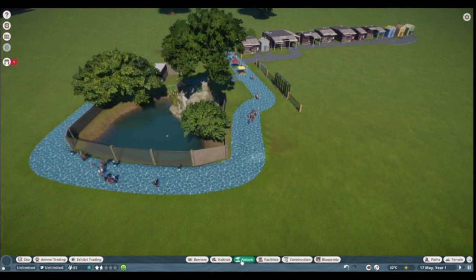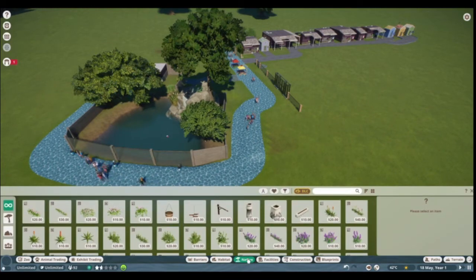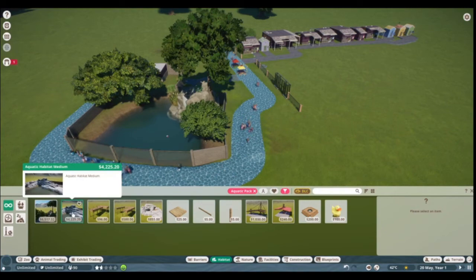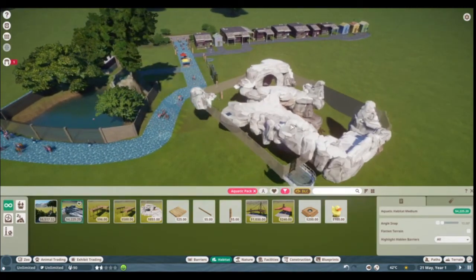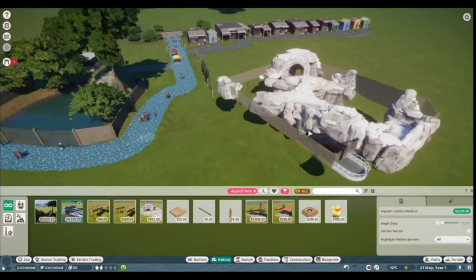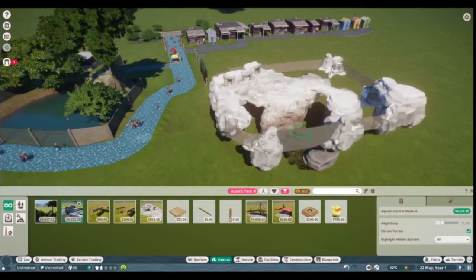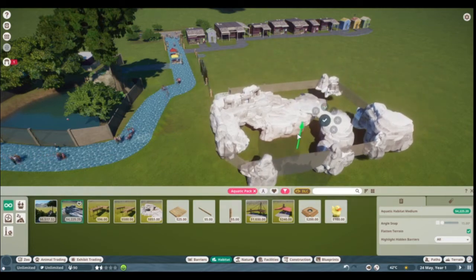Right, so if we go back to nature... No. Where was it? Under habitat? We got one for our penguins. Oh yes, this will be perfect for our penguins. Right, penguins, people. Penguins, get the hype. Right. Oh my god. The pieces are... Wow.